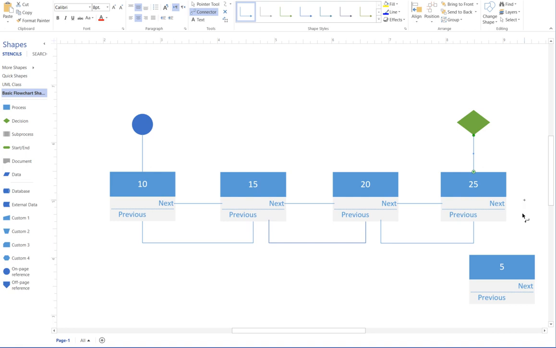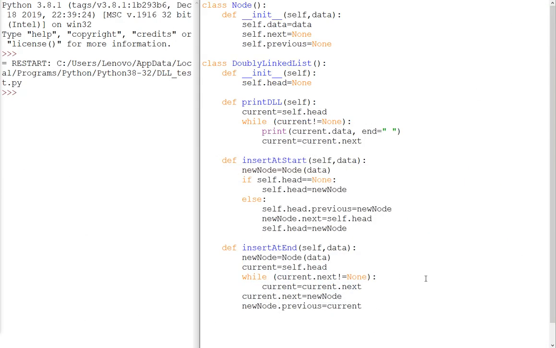There is nothing after it, and I want to add this. All I need to do is say current.next equals new node, point towards it, and new node.previous equals current. You also point towards the one before you, and that's it. So it's that simple.